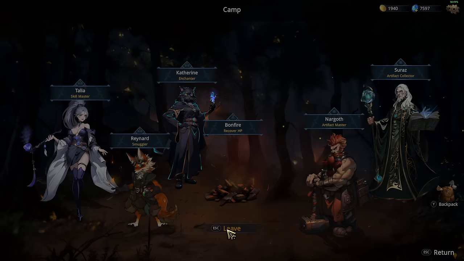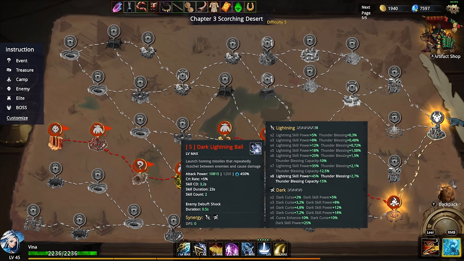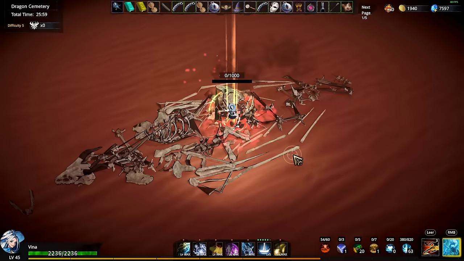Thank you. At least we got the lightning balls, but yeah, the thunder strike will not get upgraded. But maybe these are good. We have now doubled the amount of dark lightning balls flying around. And do you see how the cooldown is 3.2 seconds, but they last for 23 seconds? We'll have a lot of balls around. So, there's the boss. Let's hope for the best.